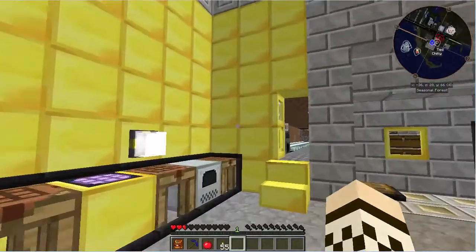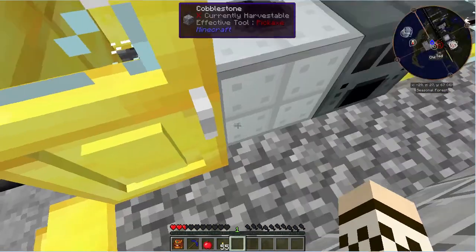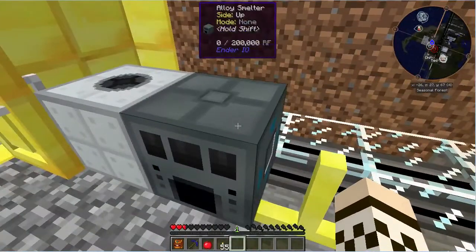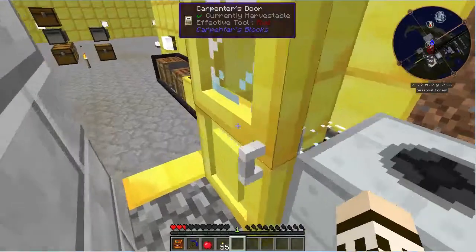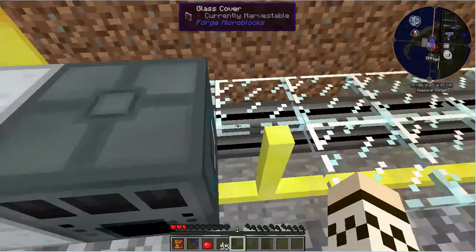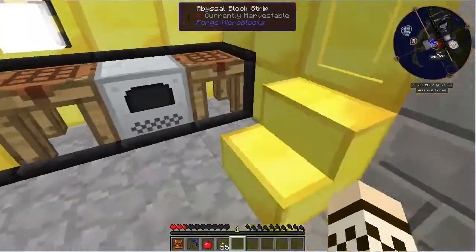Why is this door open? And what's this? What's Mike been up to? He's got a macerator and an alloy smelter. I think Mike put these here because he didn't know how I'd laid the cables. Right, okay, Mike. I will leave it like that for now. Let's close this door off.